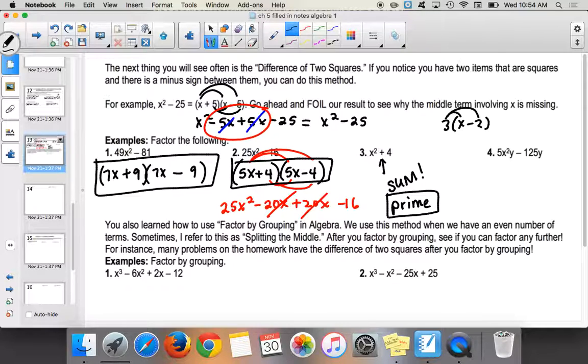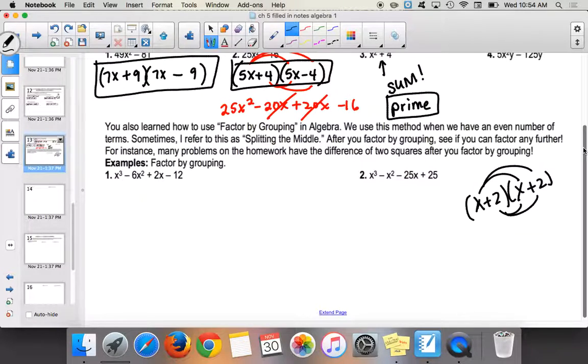If it was going to factor, I would think it's x plus 2 times x plus 2. Wouldn't you guys think x plus 2 times x plus 2 works? Yeah, go ahead and try x plus 2 times x plus 2 on your whiteboard and multiply the x into both things, right? And then you multiply the 2 into both things. Wouldn't it be x plus 2 times x minus 2? Well, you can try that one as well. So try both: x plus 2 times x plus 2, and x plus 2 times x minus 2.